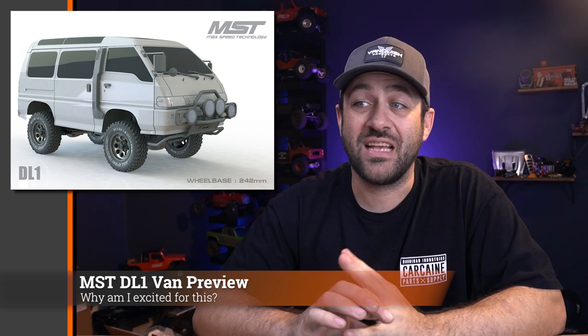MST posted some actual photos of the new DL1 van that's coming up — photos of a clear body as well as some rendering-type photos. This body is well detailed, coming with a lot of parts and not using body posts, at least on the platform they're going to sell it on. They specifically said whole new non-body-post design. They also listed a bunch of accessories: windshield wiper with washer jets, door handles, side mirror, front and rear bumpers, head and taillights, light bar, snorkel, rear tailgate, door ladder, side pedal, and specific body inner fenders.